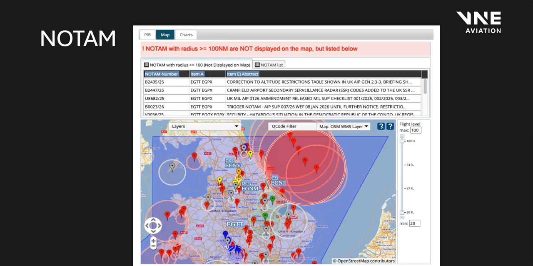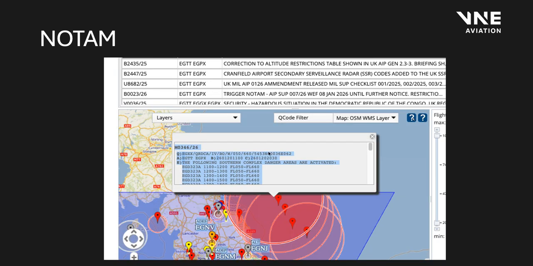You can then click on map. This is where I think it gets a little bit busy. All the information is on here. It puts circles around all of the different NOTAMs and then summarizes them at the top. You can click on them at the top, and you can also change the levels down the right hand side if you've typed in the wrong level at first. You can have a play, and say there are various different levels, and you can click on them and it'll give you more detail. If you want to look up a particular circle or NOTAM, if you click within that circle, it will tell you, for instance, on this one, the Southern Complex danger areas are active.